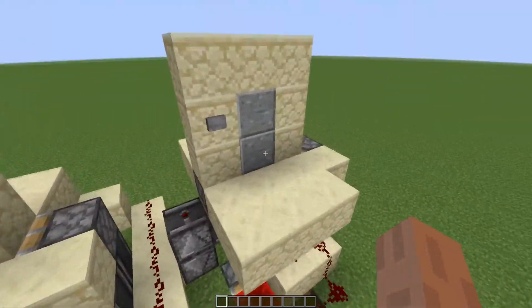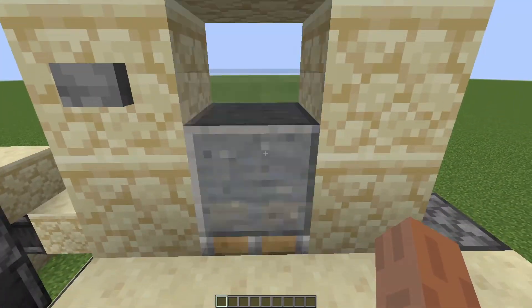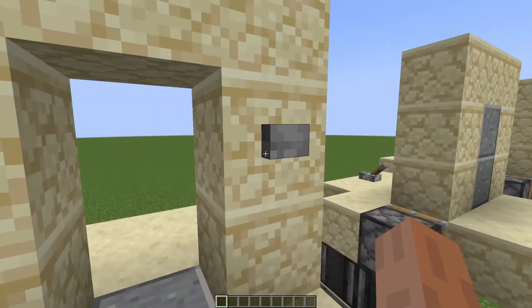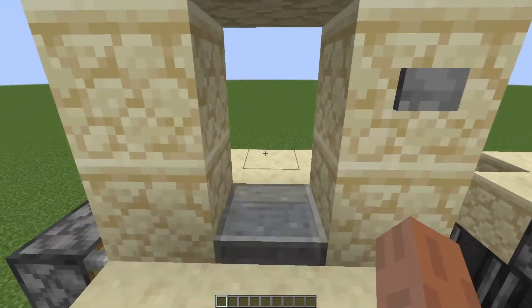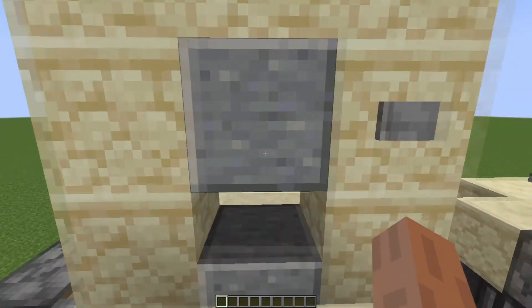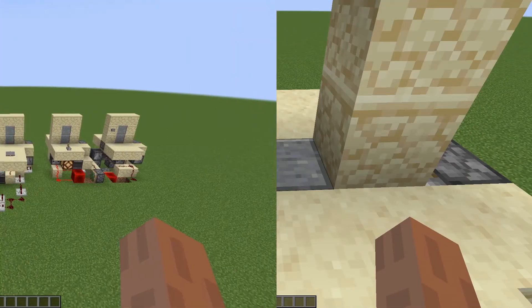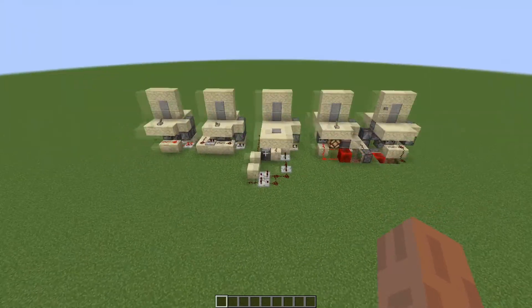Finally, I have a button leading into a T flip-flop that goes on both sides. They're on the same block for me, but they don't have to be — they can be anywhere around here. I just made it on the same block for decorative and simplicity purposes. With that, let's get on to how to modify these.